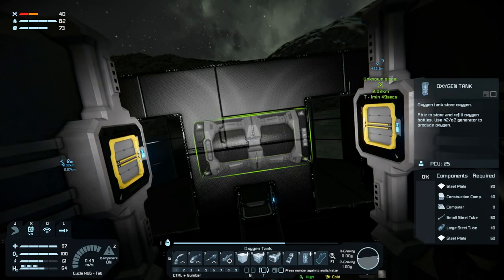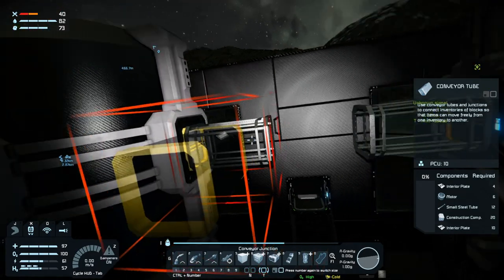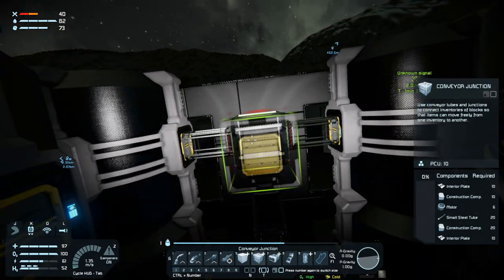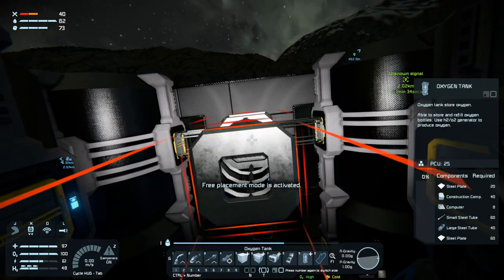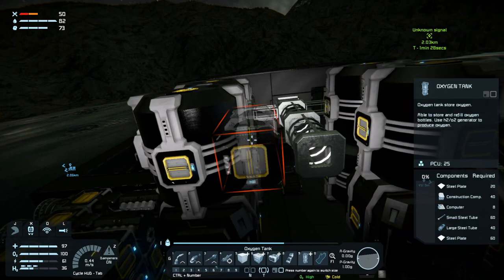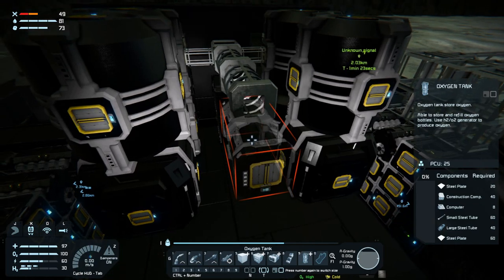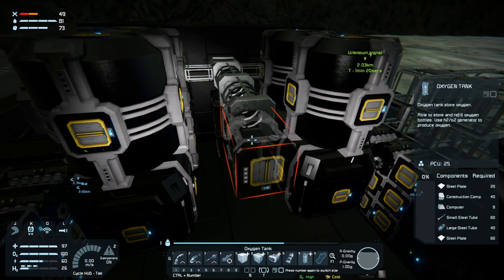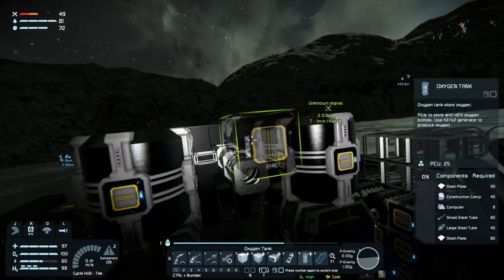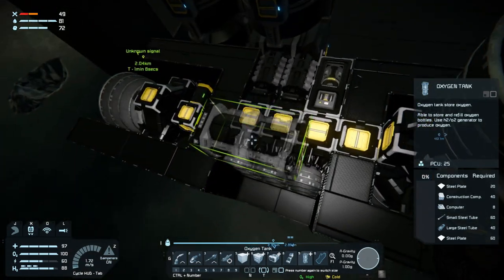What if we did conveyor tube, conveyor junction? Oxygen tank, oxygen tank. I actually think I kind of like that. Kind of like that. Yeah. That'll do. I hope 2 oxygen tanks is going to be enough. I'm not sure. I guess we'll find out.